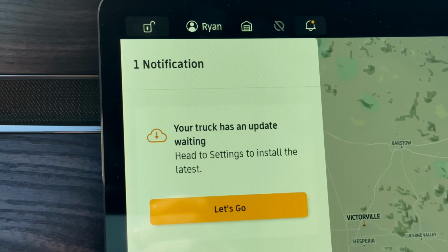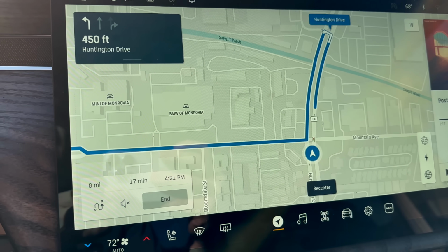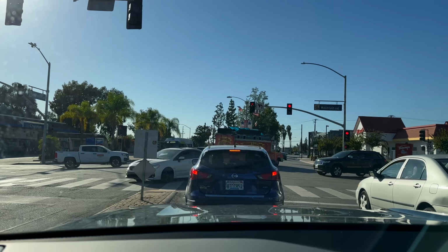So that brings us to the first software issue in the R1T, Maps. I'm wondering if Rivian is stuck in a contract here and can't get out of it, because Maps is about 75% reliable compared to Apple Maps or Google Maps, and that's probably being nice. There are multiple big issues. First, sometimes it just has the completely wrong destination. I've navigated to places I know, and it's trying to take me somewhere that's a quarter mile in the opposite direction.